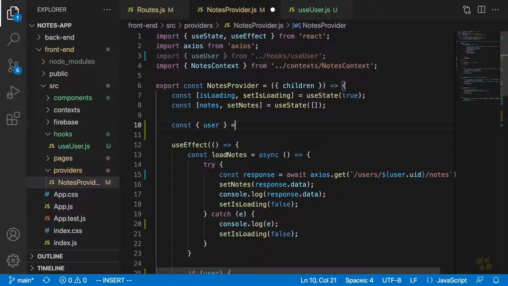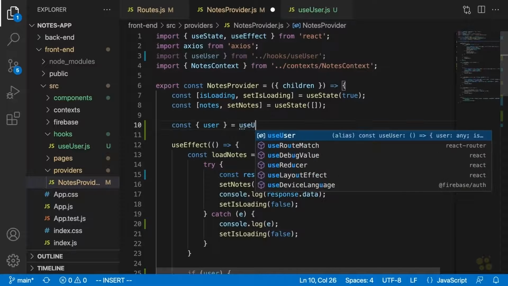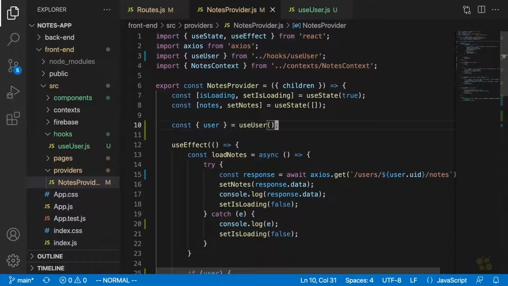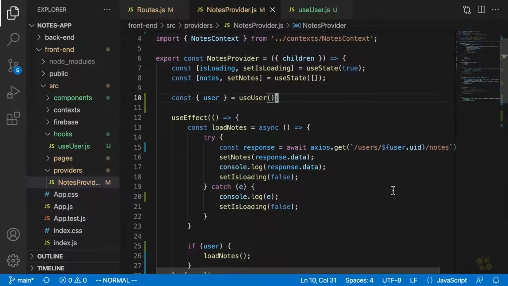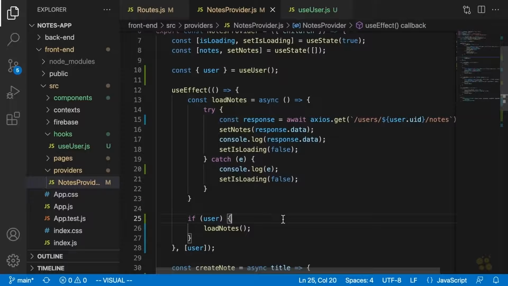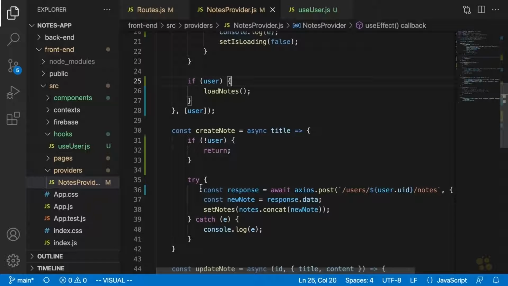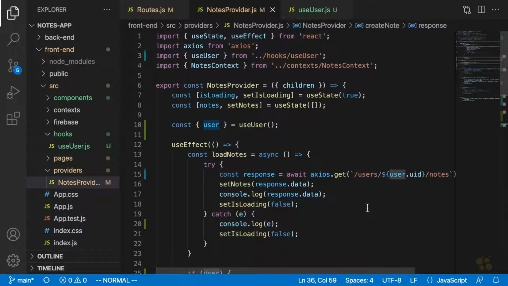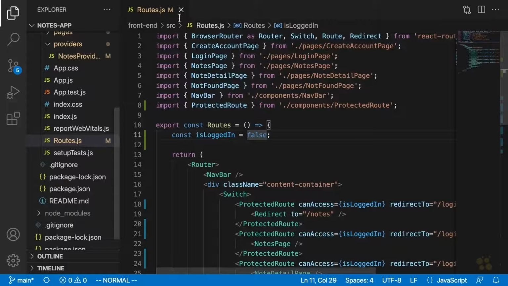We're just going to say const user equals useUser. Okay, and that will give us the user, which will make it so that we can access the UID of the currently logged in user if there is one. And that will also work down here in our create note function where we're using the user's UID to create a new note.